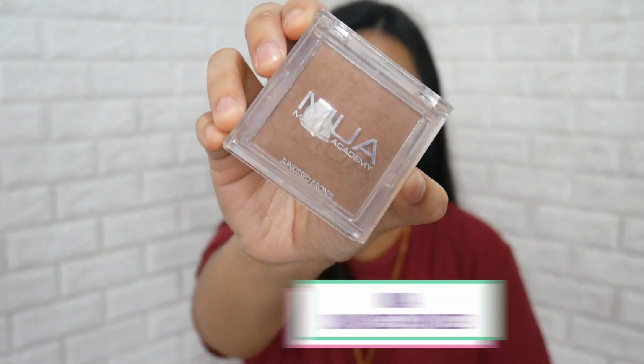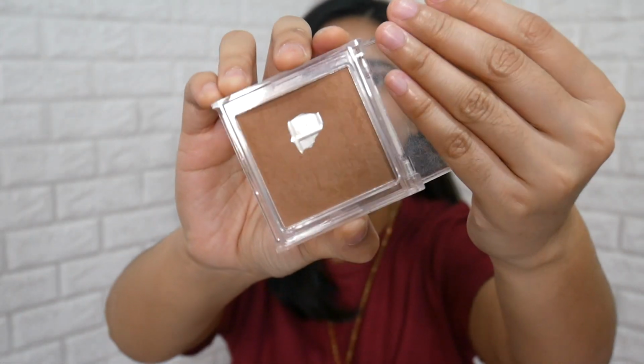Or full size. Next bronzer is this one. The MUA Sunkissed Bronze. And as you can see, na-hit pan ko lang siya. And I bought this na sobrang mura sa UK. I think 70 pesos lang kasi 1 pound ko lang siya nabili. Plus tax. Tapos, ayan, na-hit pan ko na siya since everyday ko siyang ginagamit on my face kapag pupunta ako office kasi ito yung nasa car makeup kit ko. And I like this. Maganda. Matagal naman siya on my skin kapag binrons ko and sobrang mura at kahit sobrang mura niya, ang ganda niya.